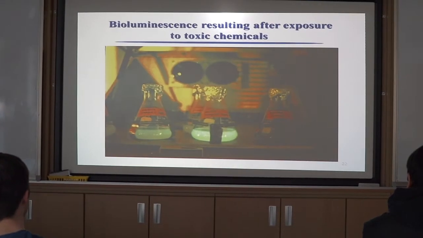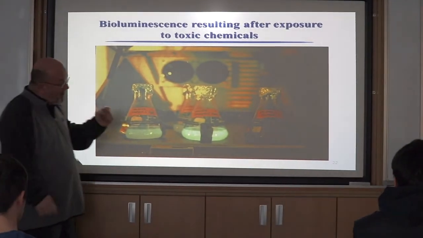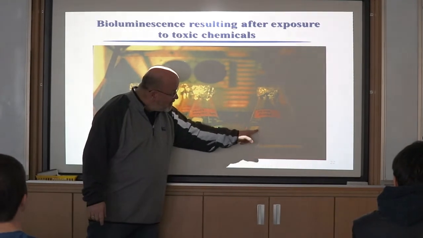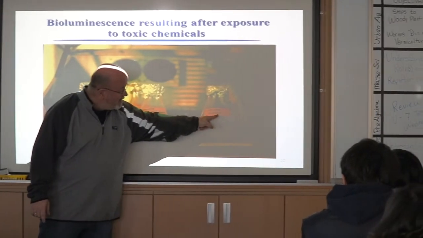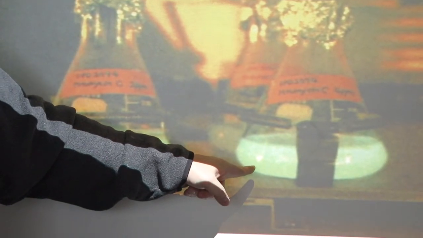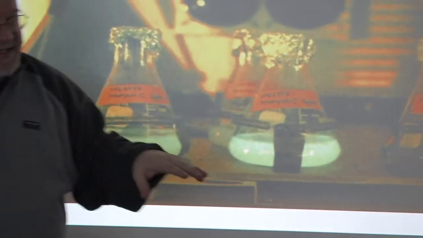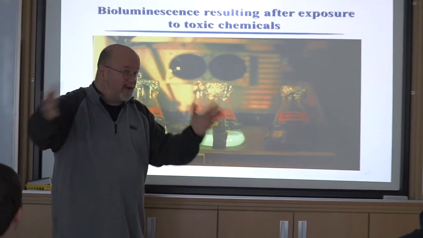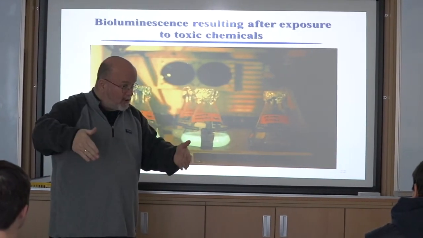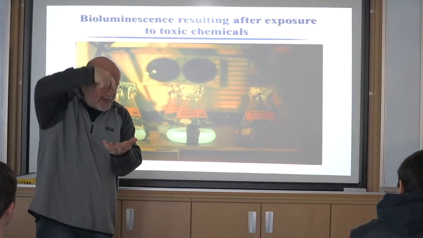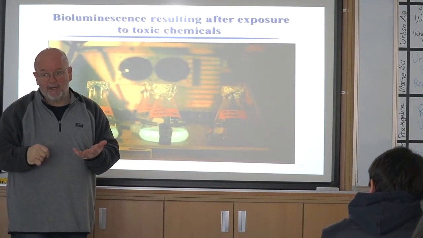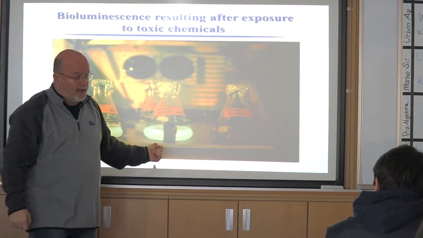So when we add the chemical, the bacteria will start to produce light. This here, can somebody read that? Control. This is a control flask. Do you see any light coming out of that flask? No. And this is exposed to the chemical. If I control the system and get it into proper conditions, I can go into a dark room with no windows, or close the door, completely black, shake the flask, and I can read a book underneath it. That's how much light is coming out of our bacteria.